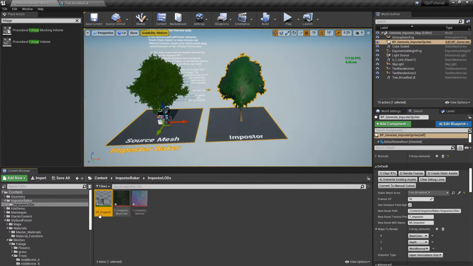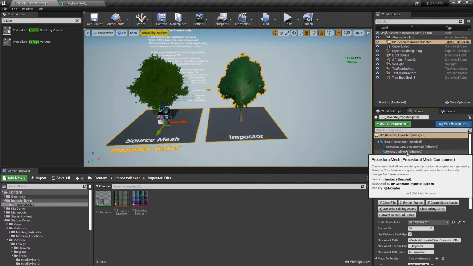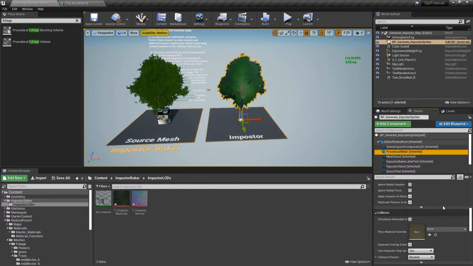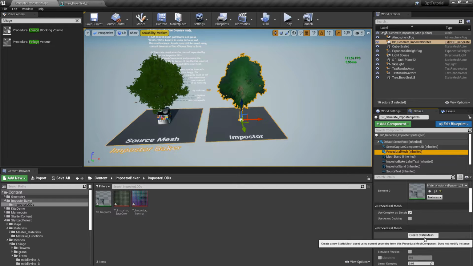So this puts it in the folder. You can change the folder path. It puts it in Impostor Baker, Impostor LODs, these 3 materials. Now there's another thing we have to do. With the generator selected, expand this, go to procedural mesh, scroll down, and you're going to find create static mesh.